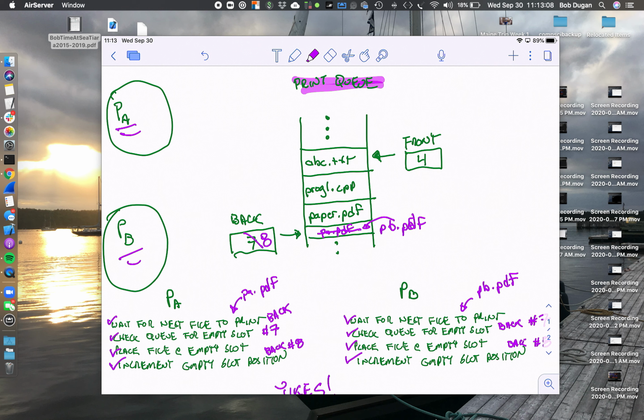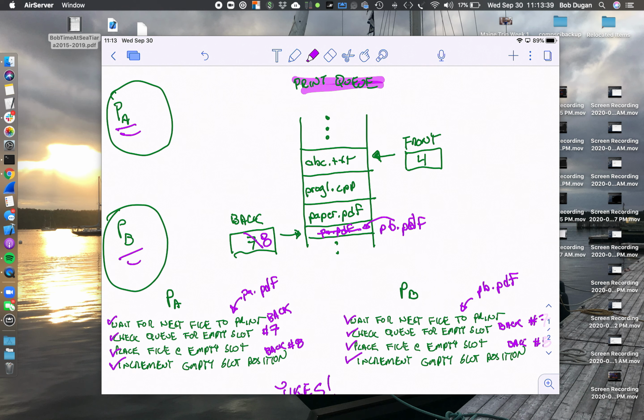So what we would have liked to have happen is if there was some way to slow things down, so let's say when process A looks at the queue, we effectively block process B from messing around with the queue while process A is messing around with the queue. That would allow process A to get in, load up the queue with its PA, and then let process B run and load up the queue with its PB.